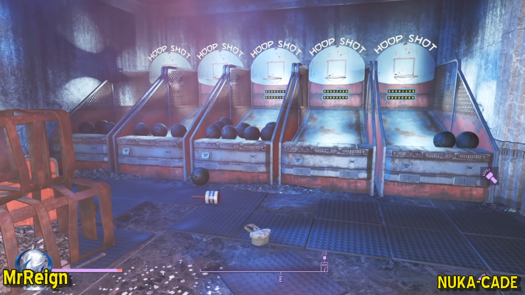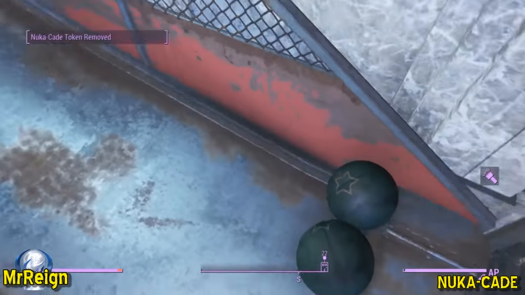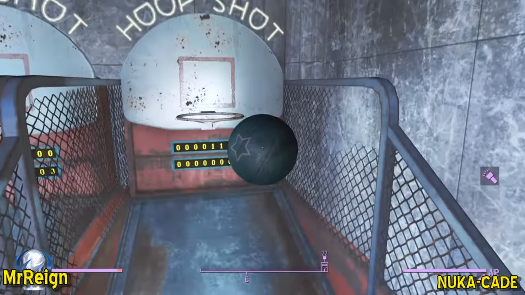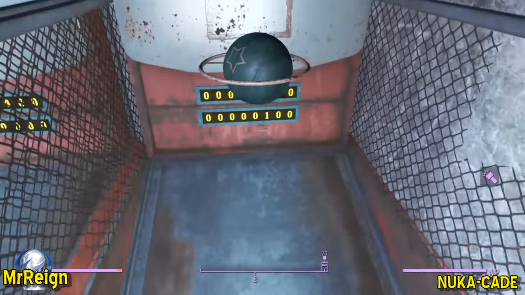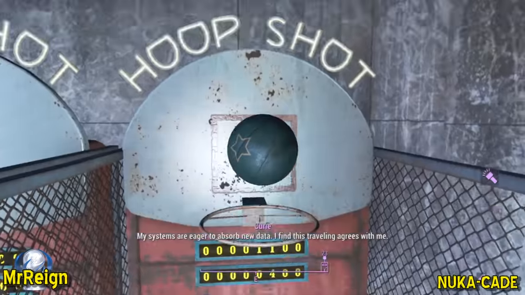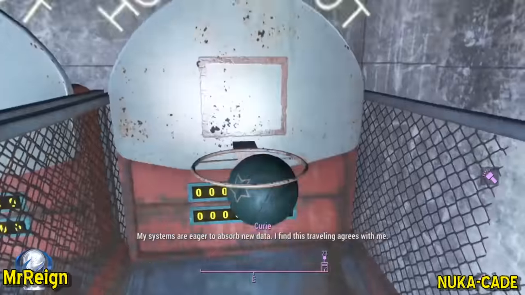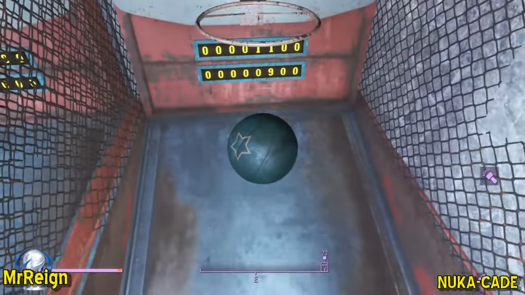Next up we have the Hoop Shot. If you want to do it properly, just hold down square on PS4 at least, and the longer you hold it down, the further you'll throw it. Or you could just walk up and, well, do that. If you want tickets fast, there are always ways to do it and to beat the high scores. You'll smash this one out pretty quickly and we'll head on over to the next one.